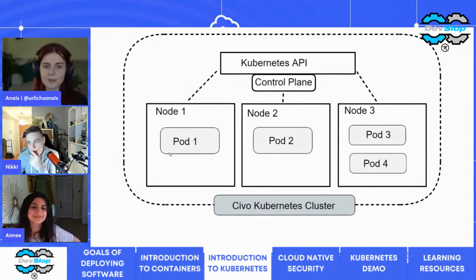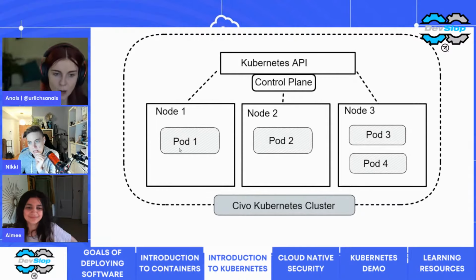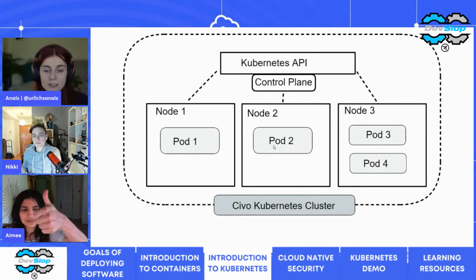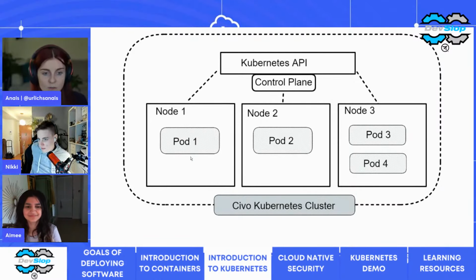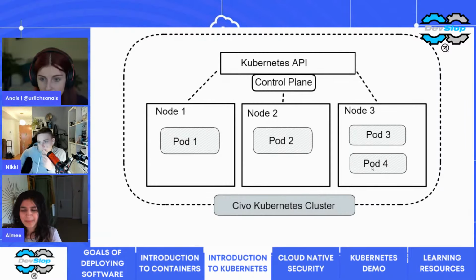So here we get to the Kubernetes part in more detail of what actually is Kubernetes and what does it have to do with containers. So imagine each of those pods. I don't know if you can see my mouse. Let's imagine each of those pods is one instance of your container, like one running instance. This pod runs one instance of your container, this pod runs one instance of your container, and these pods as well, right?